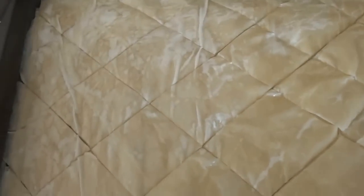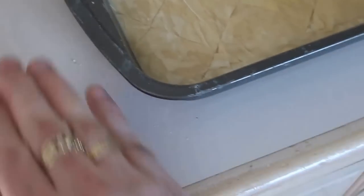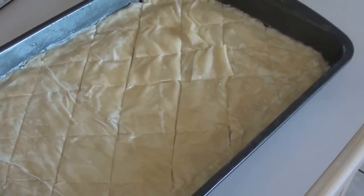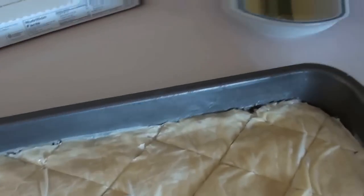And before I put this in the oven, get to know that this recipe comes from my godmother who baptized me. Her name is Catherine Charis. And this is for you, Godmother. Happy Easter, wherever you are.